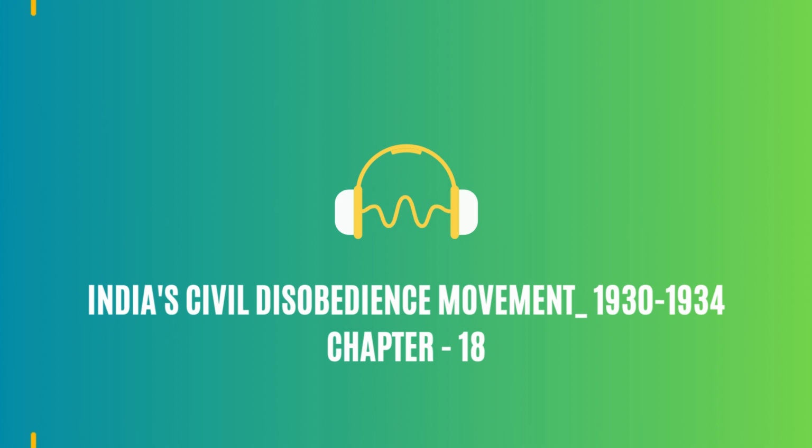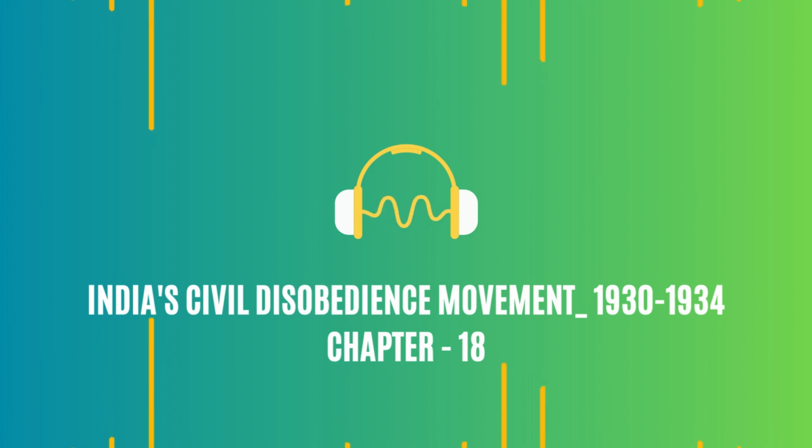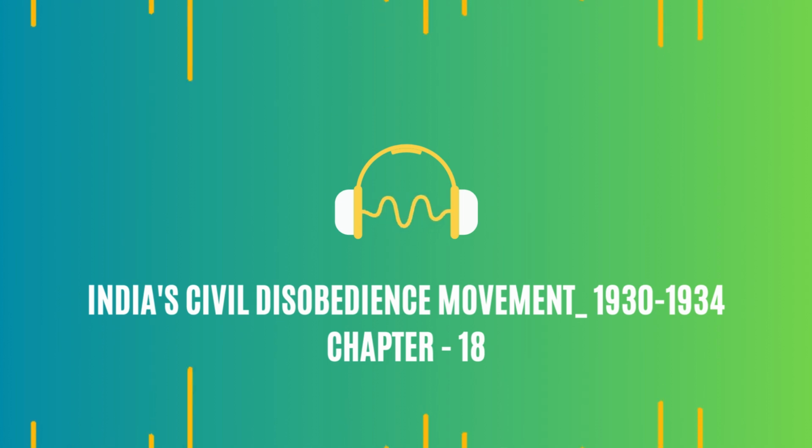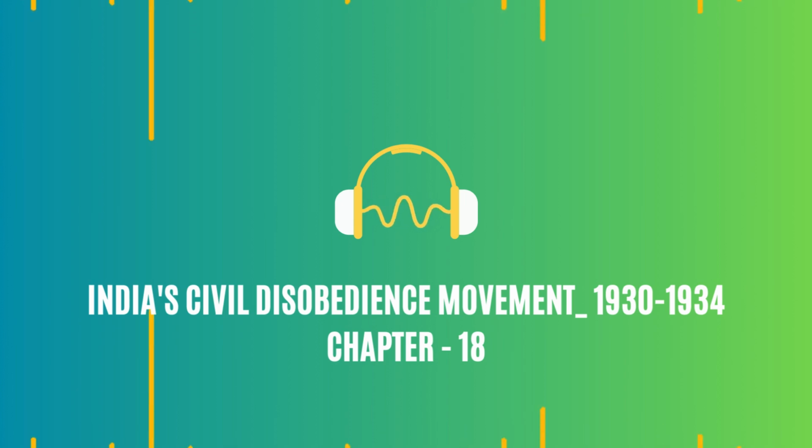Now, considering that our deep dive is particularly tailored for UPSC aspirants, what are the key takeaways from this discussion that they should keep in mind for their GS1 Modern Indian History preparation? Well, first and foremost, it's crucial to understand the historical context leading up to the civil disobedience movement. The growing discontent with British rule, the demand for complete independence, and the failure of previous attempts at constitutional reforms are all essential background information. So having a solid understanding of the events and ideologies that shape this era is critical.